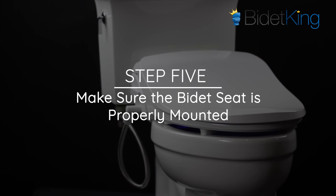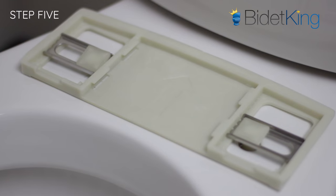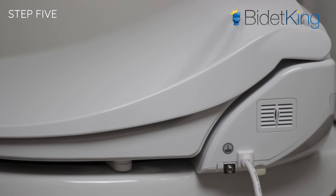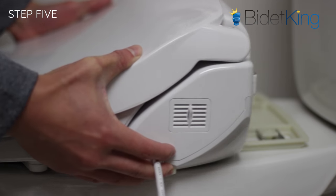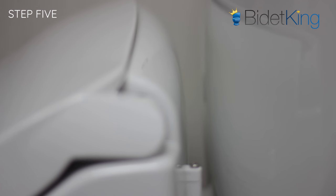Make sure the bidet seat is properly mounted. Bidet seats attach to your toilet bowl via a mounting bracket. The seat slides into this bracket and locks in place. If it is not 100% fully locked into this bracket, it will not function properly. Try pulling the seat forward toward the front of the toilet. Does it move? If so, it's not locked in. Is the back of the bidet touching your toilet tank? If so, it may not be fully locked in.